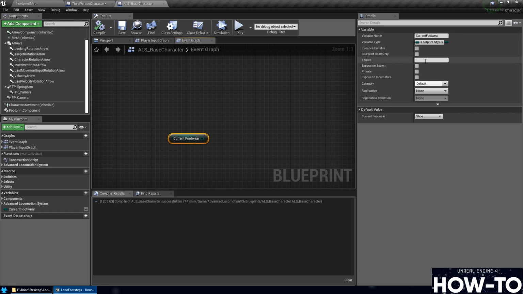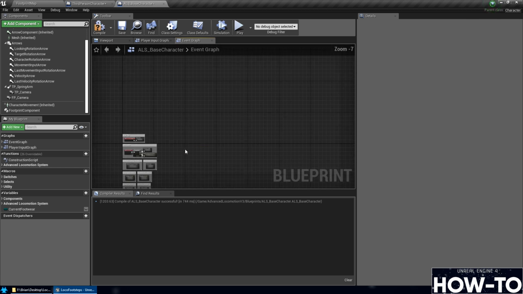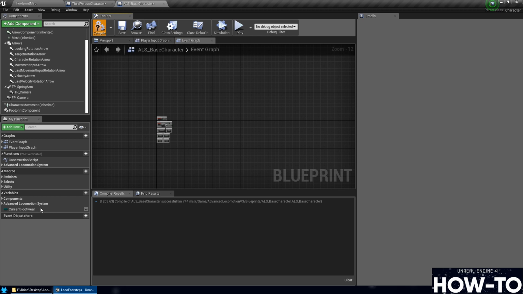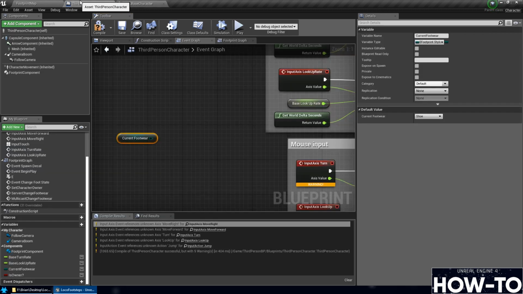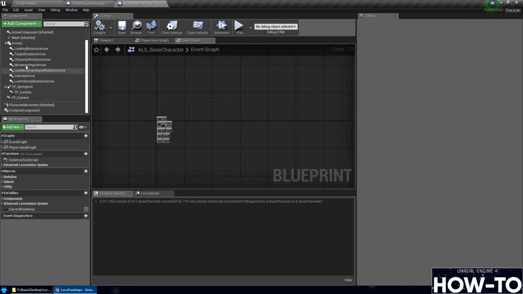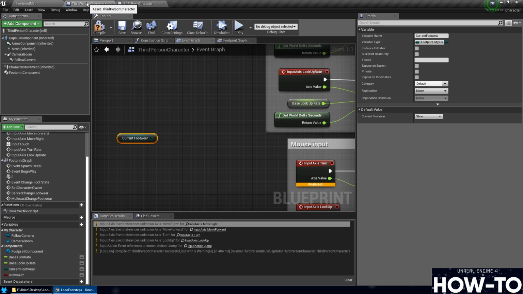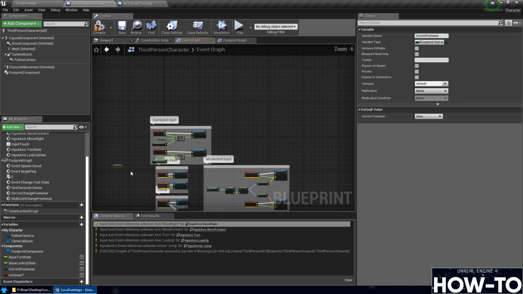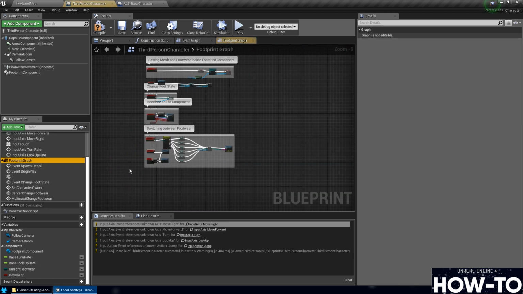Now that's created and there's no other settings you need to worry about. You can go and delete that. So everything seems normal other than having a new variable there on the lower left. Another thing that we may do is, let's take a look really quick just to see what else is going on here.